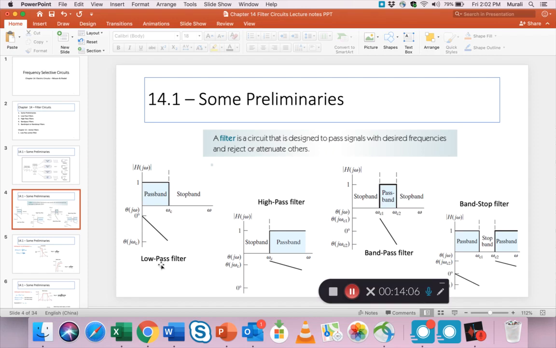Also, we show a very sharp square or triangular type response, right? So there is a fixed pass band, for example, on the leftmost filter, the low pass, and then at omega c, which is a certain frequency called the cutoff frequency or the corner frequency, boom, the magnitude of the gain just drops to 0 instantaneously. Okay, so that is how we show it. This is an ideal drawing, it's not a real drawing, but this is how it helps us to think about circuits, about filters. Okay, so that's for the low pass.